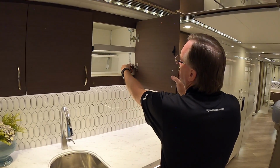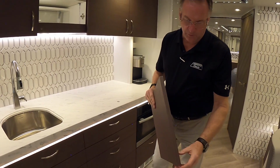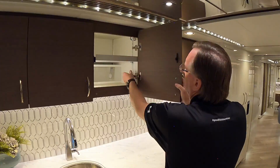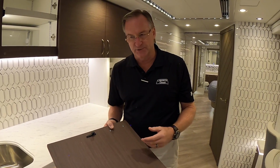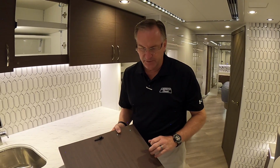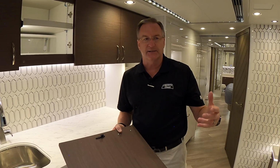Now, when we were talking about weight previously, we're jumping around a little bit here, but when we talk about weight, the construction of what we do on the cabinetry is done with a foam-based board. If we rewind the videotape about 20 years, Prevost brought in the first slide rooms into the chassis. There was quite a bit of weight that was added to the chassis for that. So we, being concerned about weight on the coach, my brother investigated the materials throughout the entire world and came up with this material, which is used in your high-tech super fast motor yachts and airplanes.